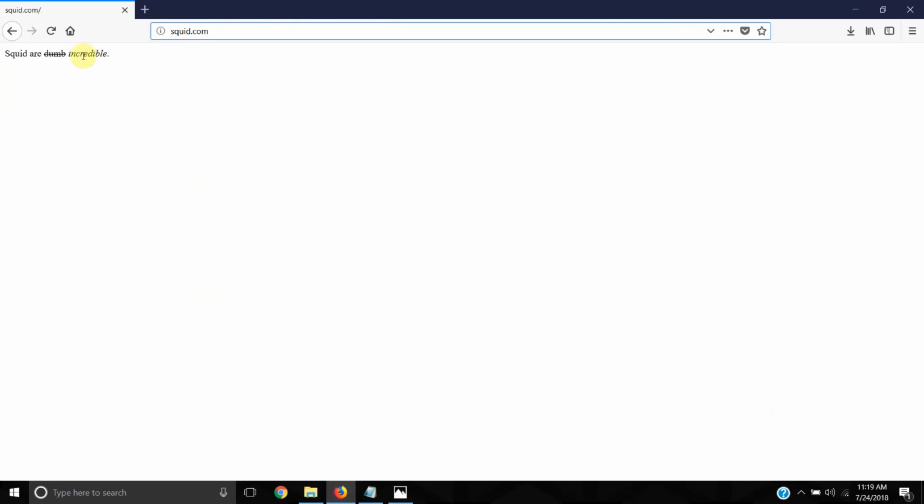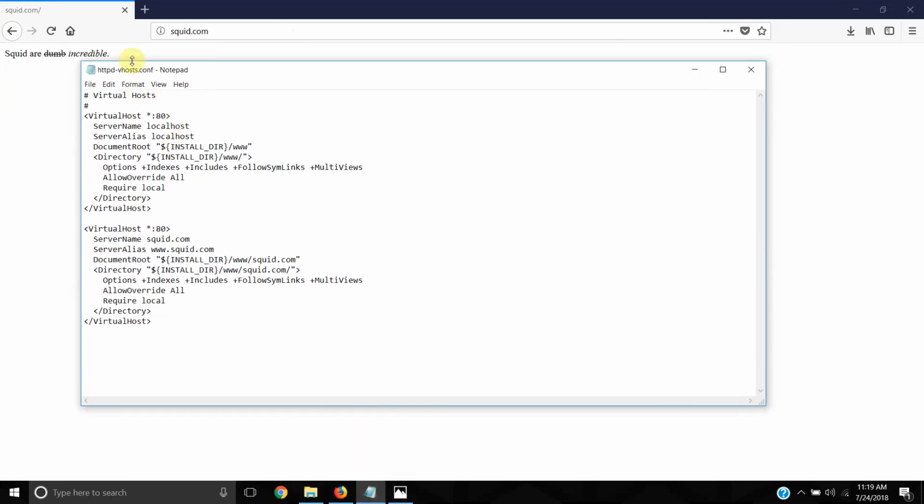We'll make it go public because I am satisfied with this incredible website. So to do that, back up here to our virtual host file, and we'll change our squid.com from require local to require all granted.